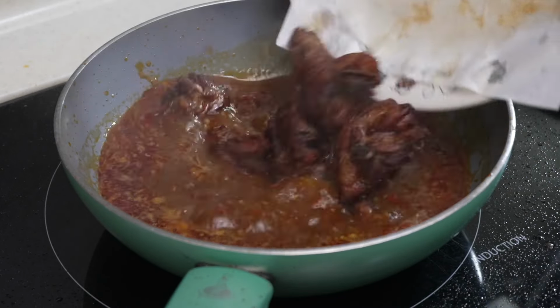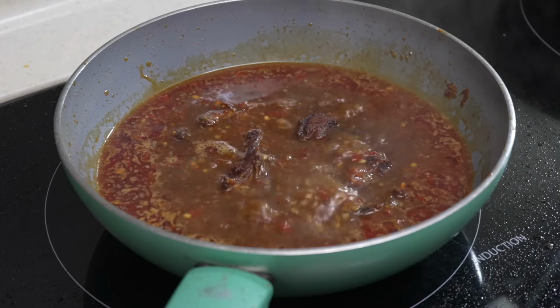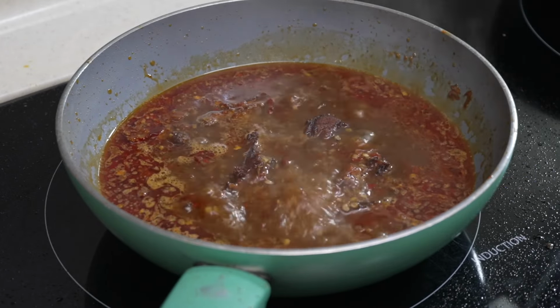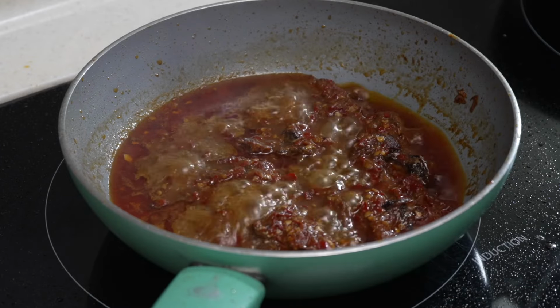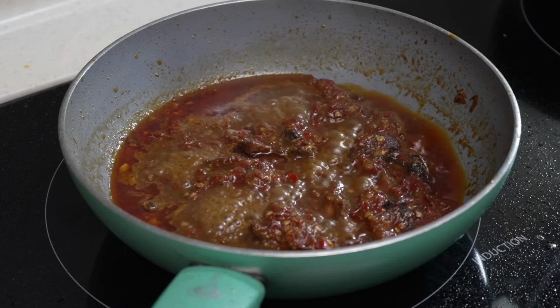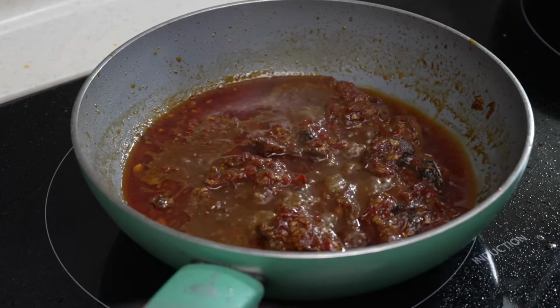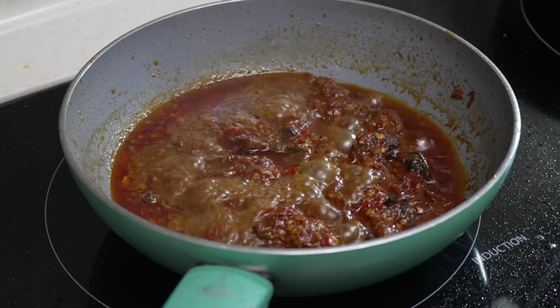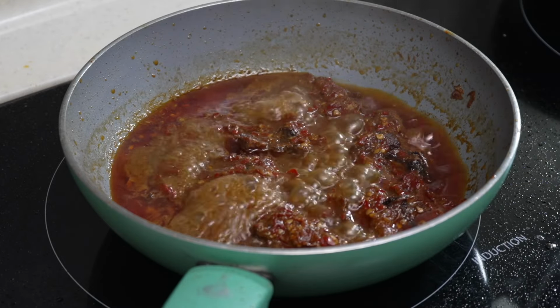I'm going to add in the fried chicken and let it simmer for probably about 5 minutes and it is done. I actually decided to let it simmer for a bit longer, almost like 15 minutes, so that the broth, the chili broth, can really go into the fried chicken itself. And you are seeing here the broth has actually reduced. It's basically done.